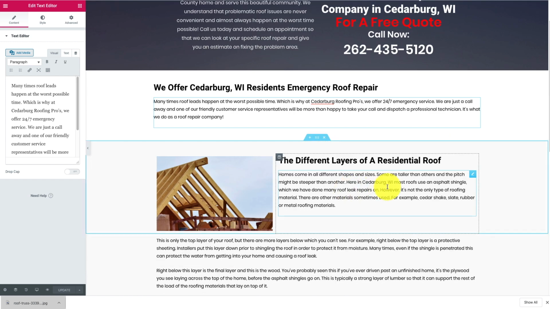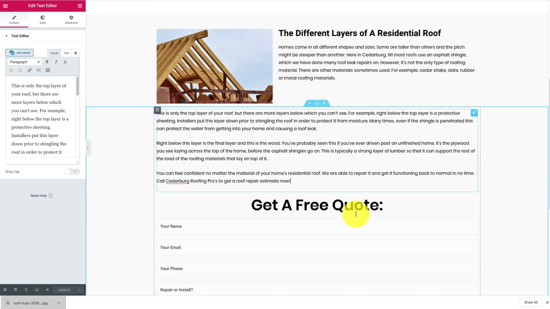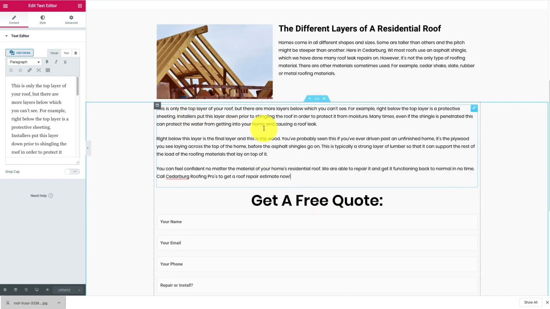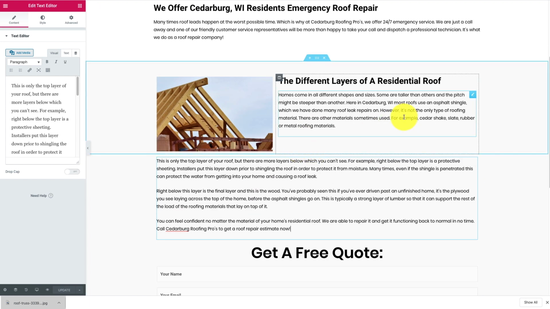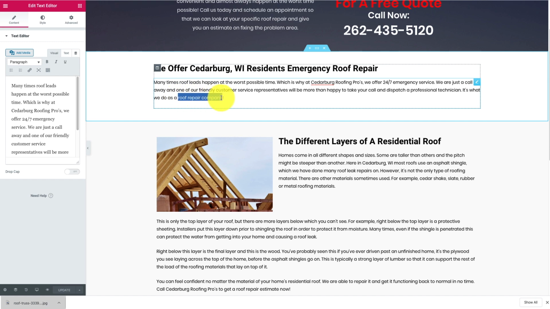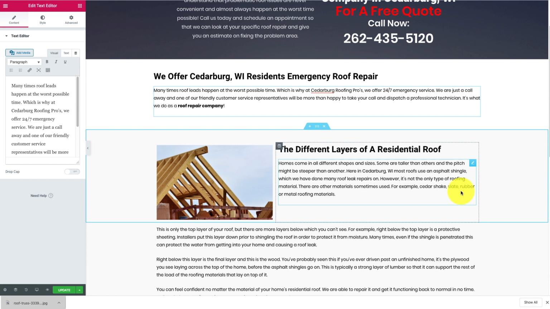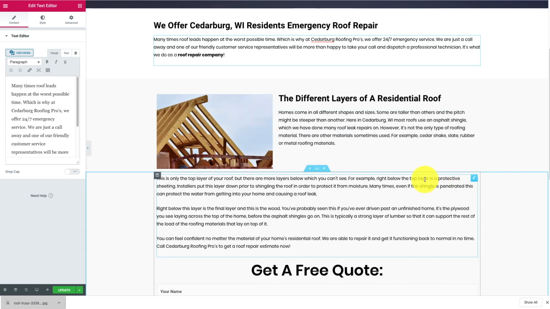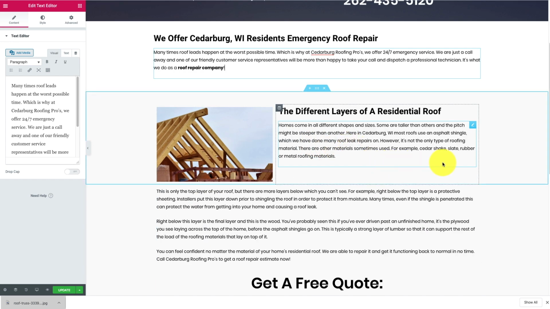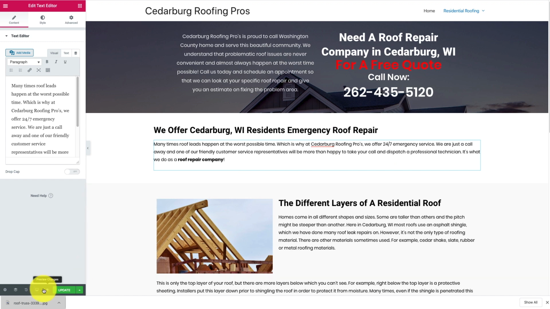The other thing that you can do is you can start bolding stuff if you want. So I might come through here and see if I can find something interesting to bold that would make sense. Maybe this right here, roof repair company. So that can be helpful. That can show a pattern to Google of what exactly you're doing, what your relevance is, and you could also do the same with italicizing stuff too. So yeah, that's the general on-page strategy.